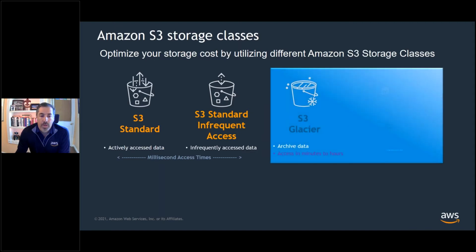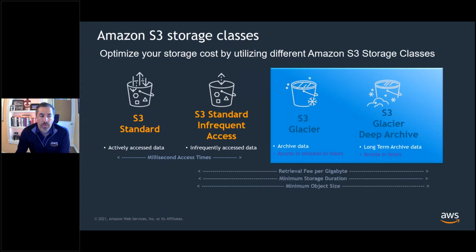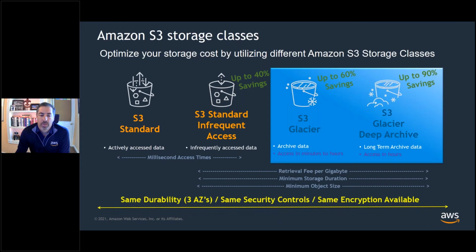Archival data can be kept in cold storage using Amazon S3 Glacier. To keep costs low, yet suitable for varying needs, S3 Glacier provides three levels of retrieval, and those options range from a few minutes to a few hours. With these lower storage tiers, you can save as much as 90% compared to S3 Standard, but with a retrieval fee for retrieving data. Also, keep in mind, there are minimums for storage durations and object size. However, all the storage tiers still have S3's 11 nines of durability, fine-grained security controls, and encryption options. So how can you move data between storage tiers? Let's take a look.